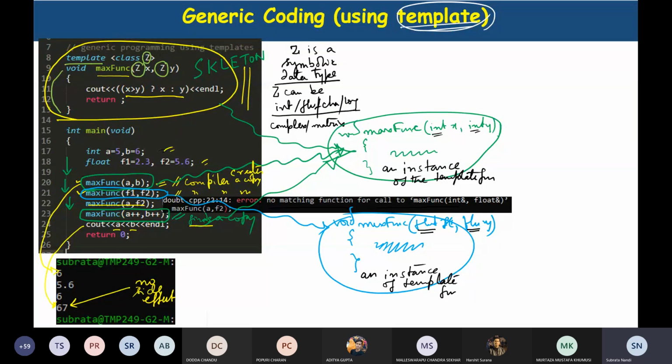But how many will it create? It depends on how many calls we make. It depends on how you are calling it, right? If you have made a valid call, it will create an instance if it does not exist. So theoretically speaking, it can create an infinite number of instances. But it will create only those instances which are required as per the calls that you make.